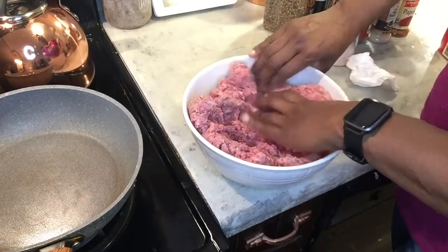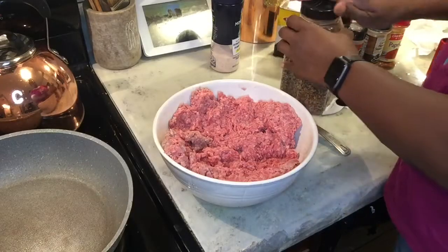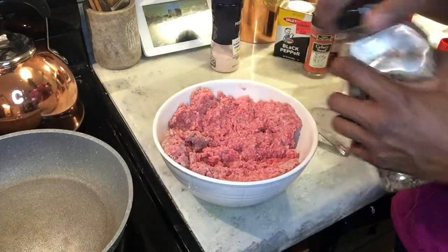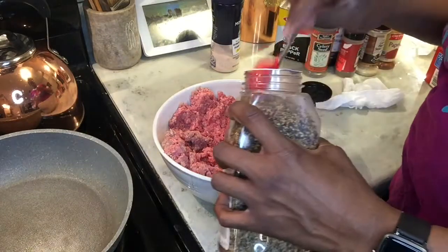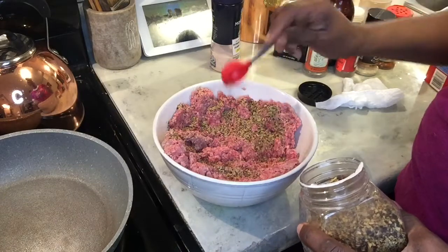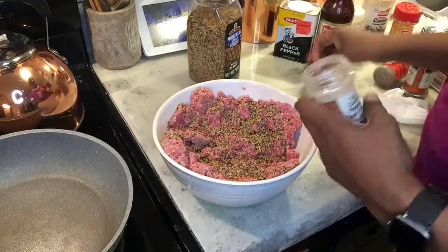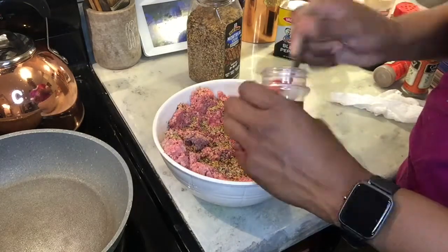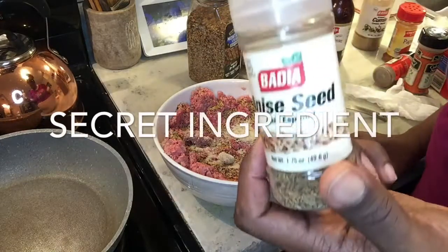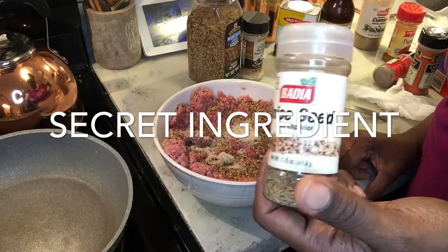I want the seasonings to be all in the meat. We're going to use the Montreal steak seasoning. I've never made it with this, so this is new. We're gonna see how it turns out. One, two, and the third one right here. This crunchy garlic pepper, the crunchy kind. One tablespoon of that. This is the secret ingredient for my meatballs. Now I'm telling the world, don't tell nobody else, just the world.